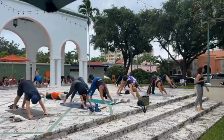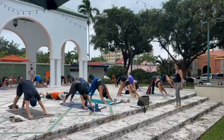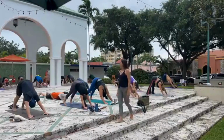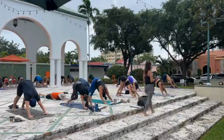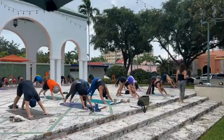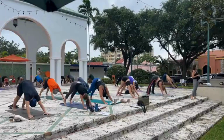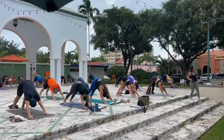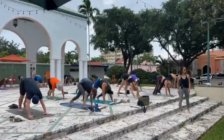Hips high, head low. And here we're looking for alignment, right? We're not looking for any exploitation of flexibility. Maybe we look for some action in the legs, right? A pull back maybe on the quads. Take one more breath here. No conversation, right? And then look forward, walk our feet to our hands.